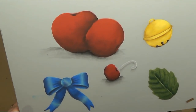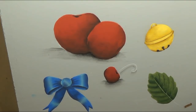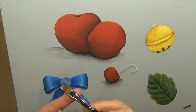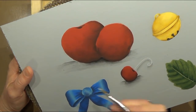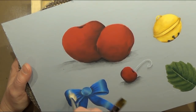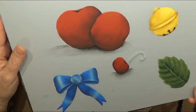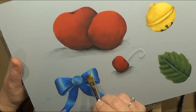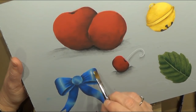Okay, I'm going to wash my brush out and get all my paint out. Okay, so this time I want to go with just white. So again, we're loading it the same way. Get the water off the ferrule of my brush. Just a little bit of white on the side of that brush. I didn't work it up in there very far. Touch my paper towel, and then we're going to come down right there. Our brightest little shine mark here. Keep it a little bit more concentrated in the center here.